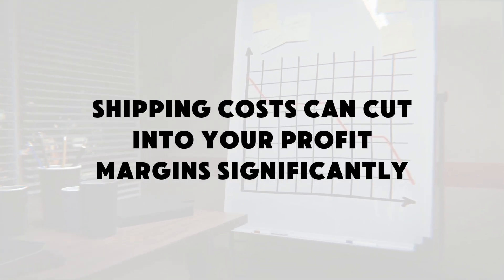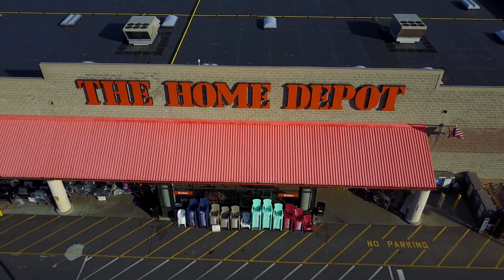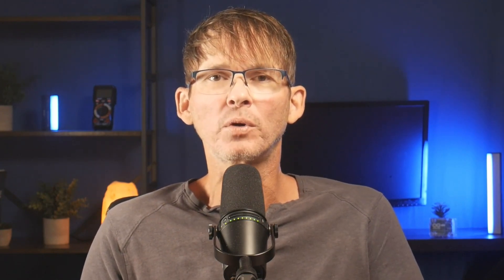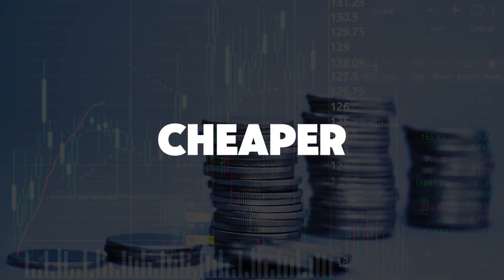Shipping by air is the quickest option but it's also the most expensive, and shipping costs can really cut into your profit margin significantly. The heavier your product is, the more expensive it's going to be to ship by air, so it's best to only do that for small quantities or when absolutely necessary. For example, I once got a large order from Home Depot but didn't have enough inventory in my US warehouse to fill it, so I decided it made sense to ship by air even though it cost a lot more. In general you're going to ship most of your inventory by sea cargo, which is much cheaper.